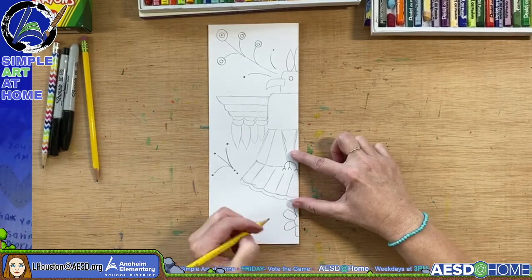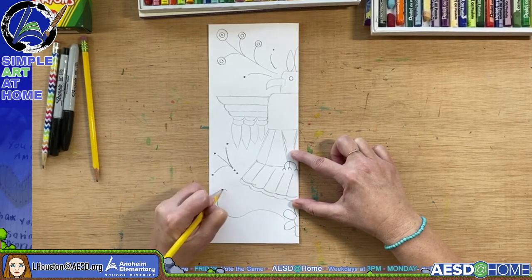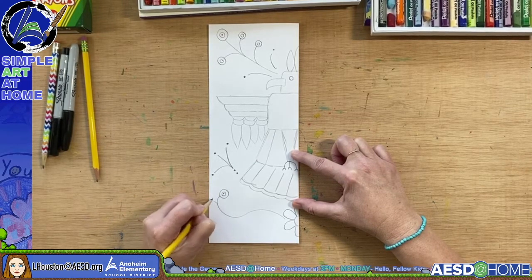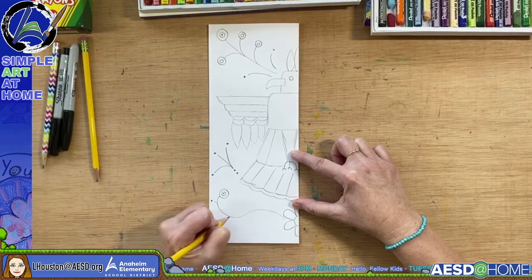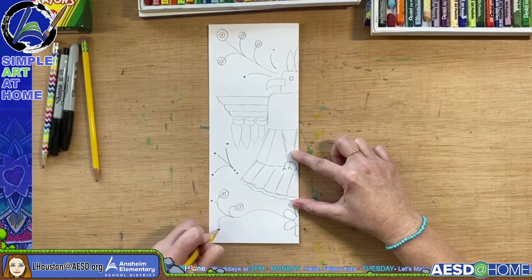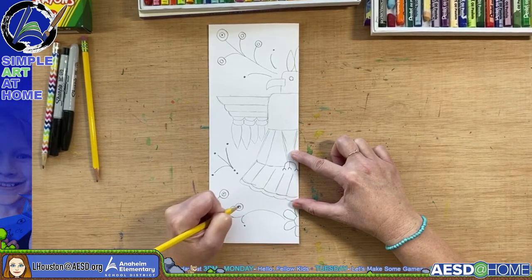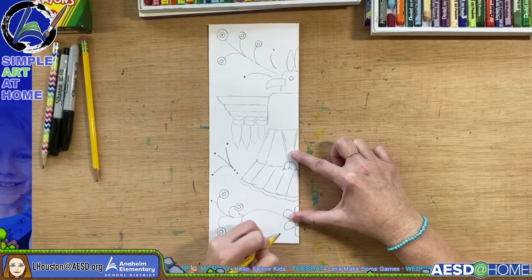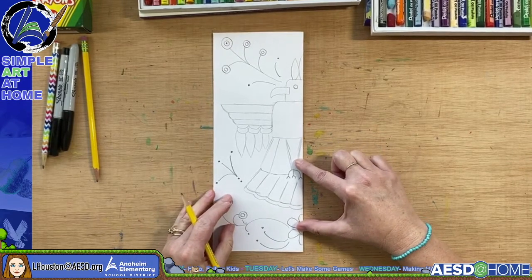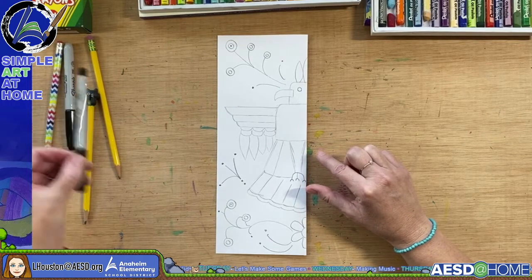And then let's do another little design that goes something like this. Put similar to the top with the circles. And you have one coming off like that. Maybe one over here. You can make this up. You can do your own designs when it comes to this. Just do something like that. And then why don't we just have two more wispy lines down there. Okay, so I'm going to trace over this with a pen.